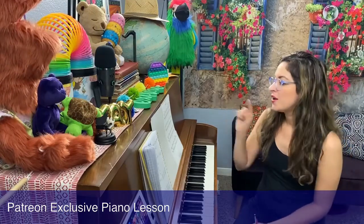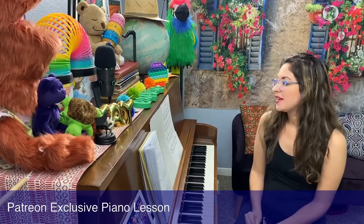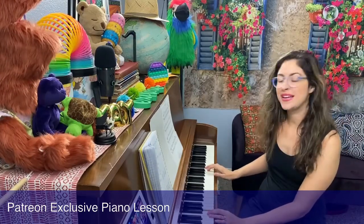Now, giving this a little overview before we actually jump into the music itself, we've got to notice a few things, okay? I see that there's actually an F sharp in the key signature, and this is telling me that it's either going to be in G major or E minor. So I'm gonna play a couple notes to begin. I see that the first note is a G in the left hand and a B in the right hand.